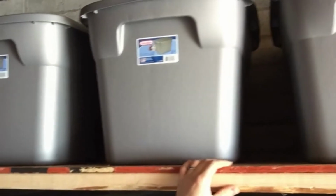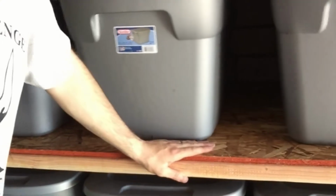Okay, here's the shelf all finished. In hindsight, I would have done a couple of things differently for sure. I would have turned these boards vertical, because if you can see, I had some head space up there, so I had room to go up. I would have done that because you can see it's not supporting a lot of weight, and the reason is because those boards are not vertical. I should have thought about that, but you know, I'm not a professional, just a DIYer. But definitely learned a lot.